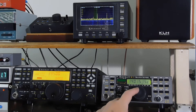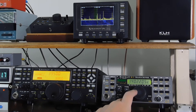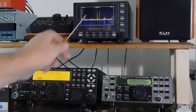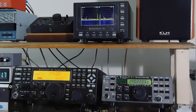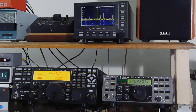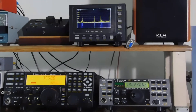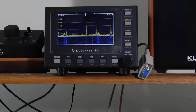And there's the pan adapter now showing 20 meters CW. Let's tune around a bit — get some strong signals on here. All the functions of the pan adapter still work except the frequency display, so what is displayed at the center is wrong. And this green bar should disappear. Let me set that up by pulling out the data cable. So I pulled out the data cable, and this is what the pan adapter screen would normally look like on the K2.